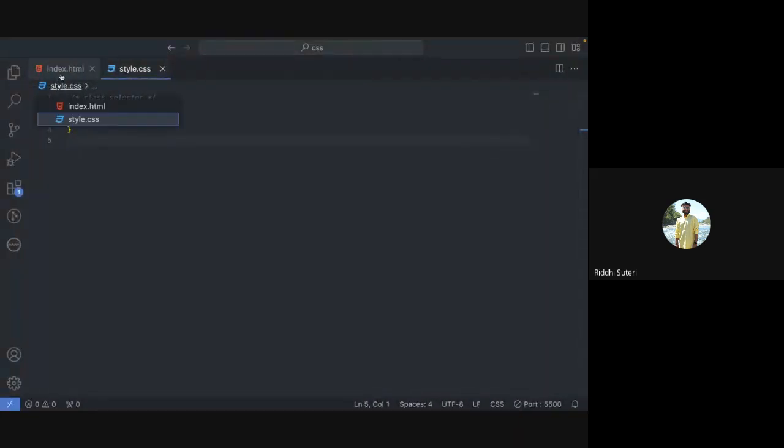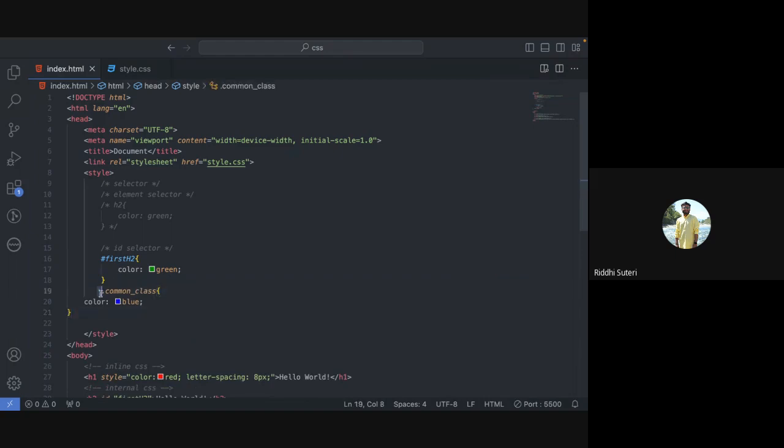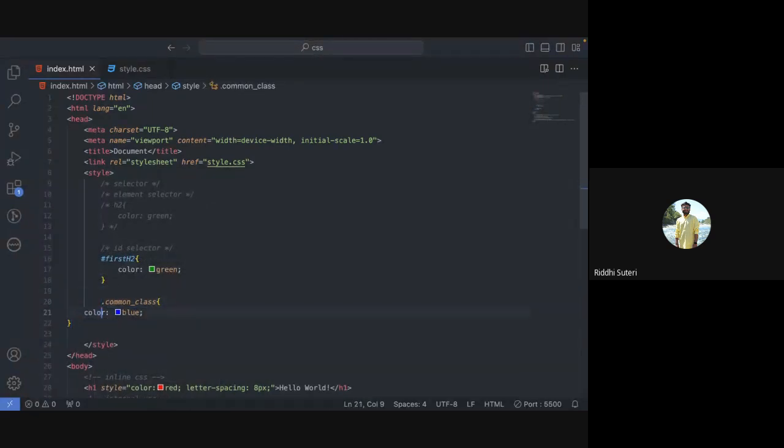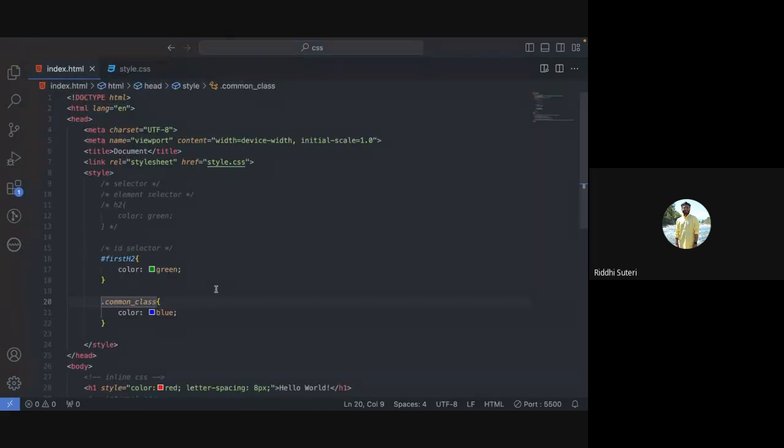Perfect. So if this is done, let's see one example of what will happen if I do one simple thing from here. Let's do one thing, that I write the same style over here. I'll just format it. Okay, this is not formatting. I believe I don't have a formatter for CSS, but anyways, let me just make it look intuitive. So what I have done is I've added both the same styles from external CSS and from internal CSS, and I'm just going to alter this color. I'll just say maybe this time I want it to be brown.